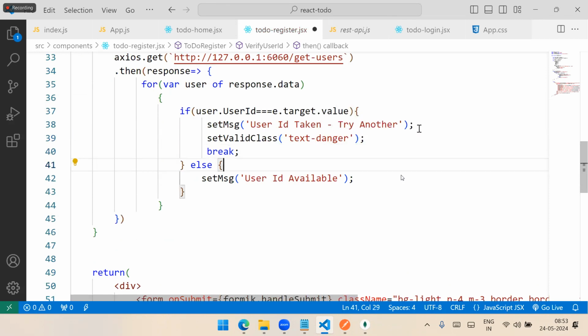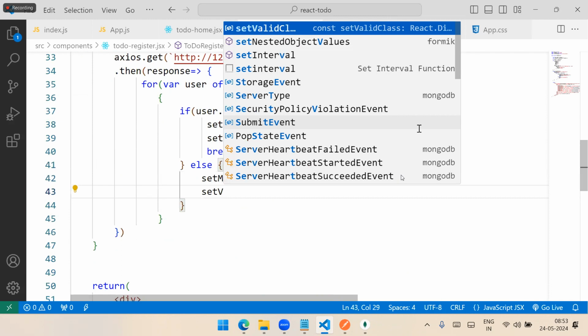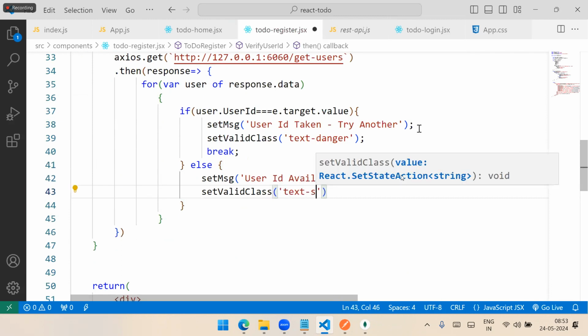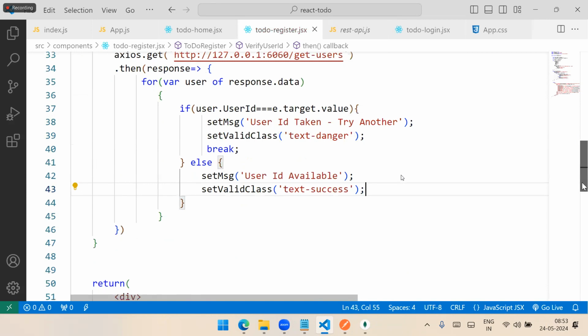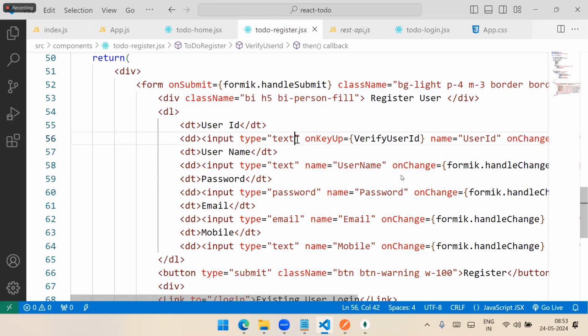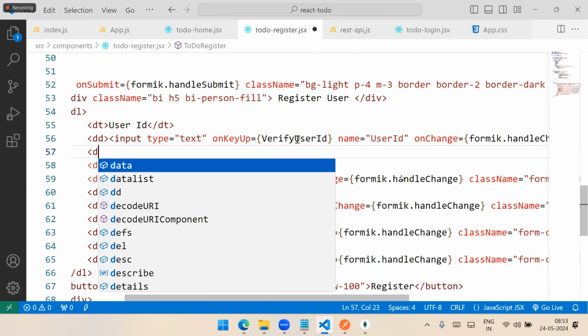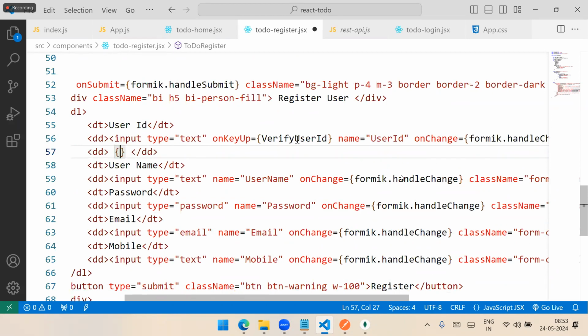And otherwise, setValidClass will be text-success. These are the messages. Where to show the message? Below this user ID, we should show the message. Here we want to apply the color class that will come from valid class, whether it is success or not.